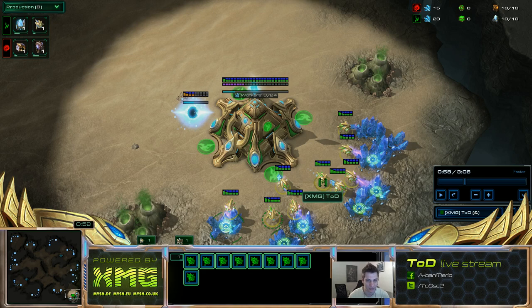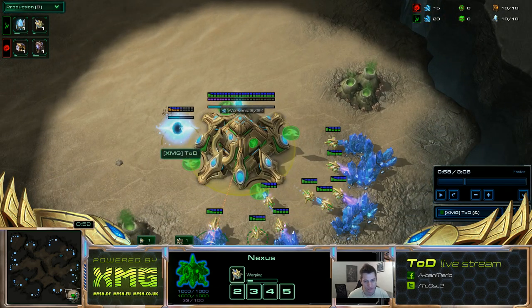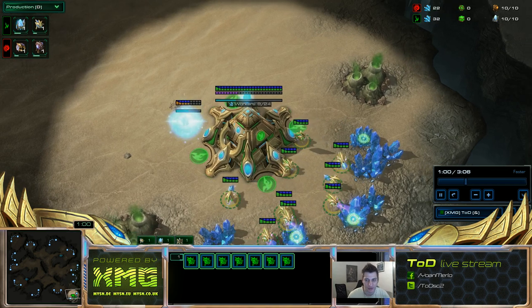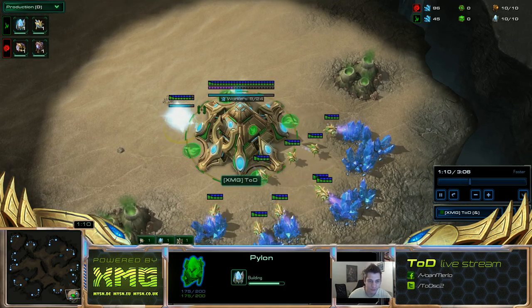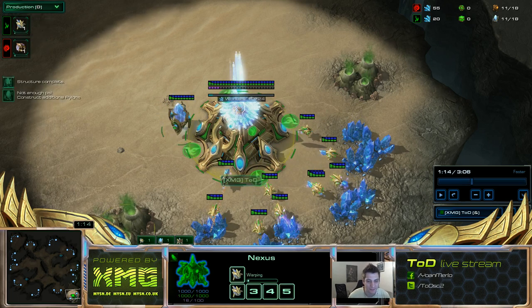So say, for example, if now you didn't have the energy for chronoboost yet and you want to use it as soon as possible, you will keep C pushed and then you will left click on the nexus. But in this case, not necessary. So we're going to see. Fast forward a little bit. Now, my pylon will finish. And I'm going to chronoboost immediately at 1:14.